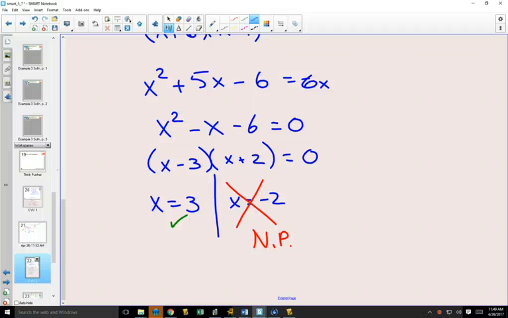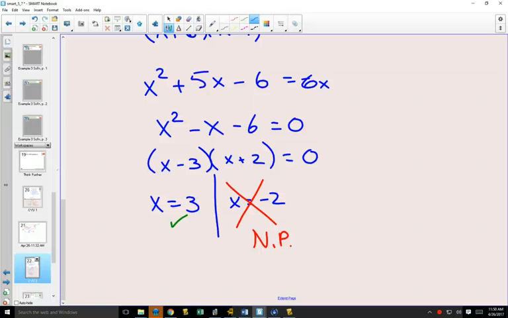And just because our answer is positive, that doesn't mean it will work. I can give you a question with 2 positive answers and they both don't work. I can make up a question with 2 negative answers that they both work. I can make up a question where the negative one works and the positive one doesn't. So all of those are possibilities. We can't just say, oh, since my answer is negative, I X it out. I have to plug it back into the original equation and find a negative inside of a logarithm.